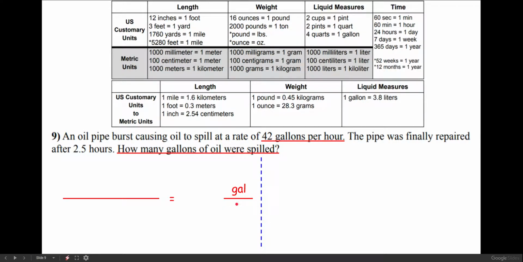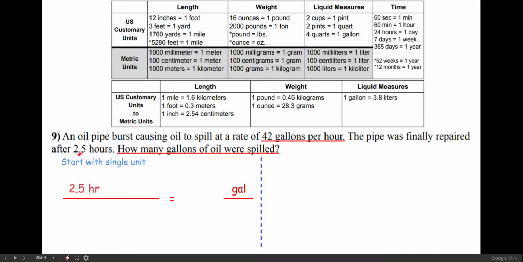So I have that fraction bar over there just to indicate to you that it needs to be on top, but you don't need to write that bar in your answer. Ultimately, I want to know how many gallons. So how do I set this up? Well, we want to start off with the single unit. And what do we mean by single unit?